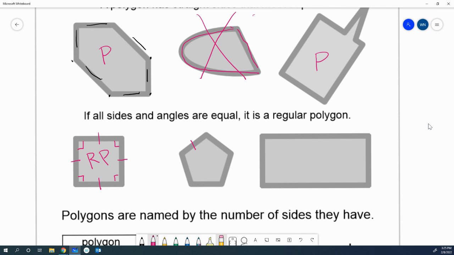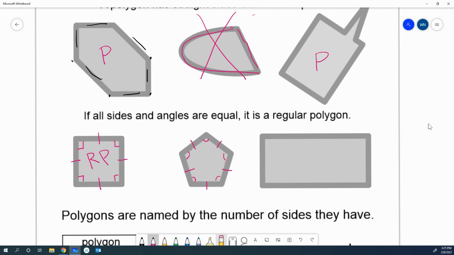As you can see, all of our sides are equal. And all of our angles, when our angles are not 90 degrees, we draw a little curve in there. All of our angles are equal. If the angles were not equal, you would have two curves in the ones that are the same. So let's say these two were different. Your curves would look like that in those. But this one is all the same, so we don't need two curves.